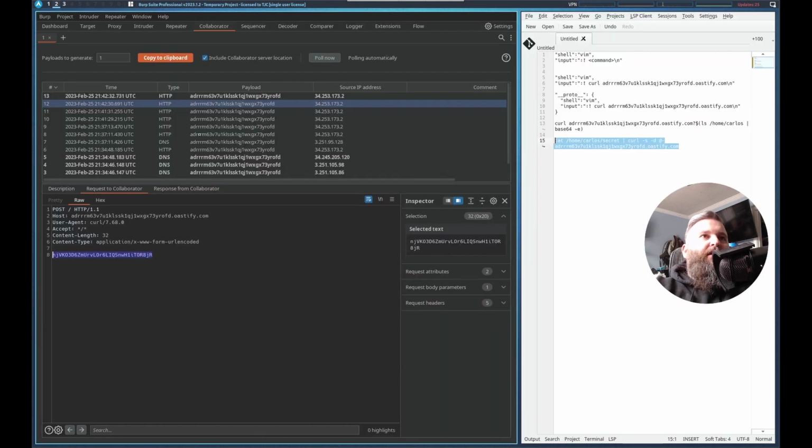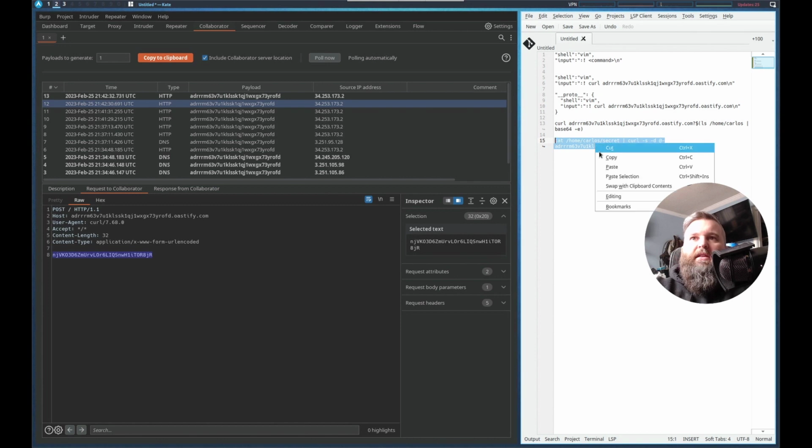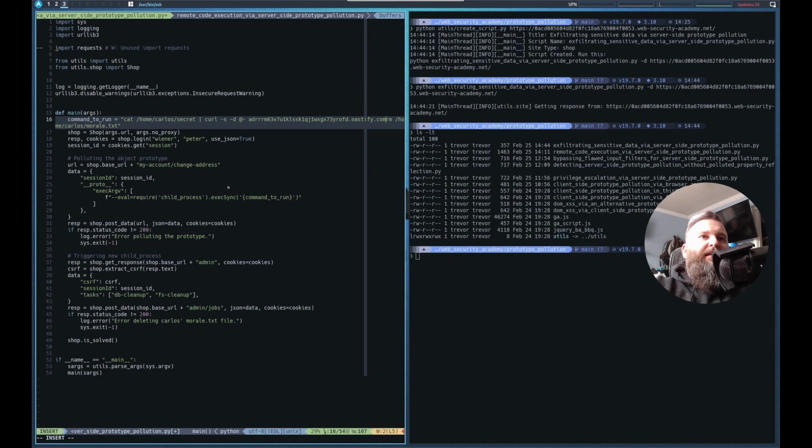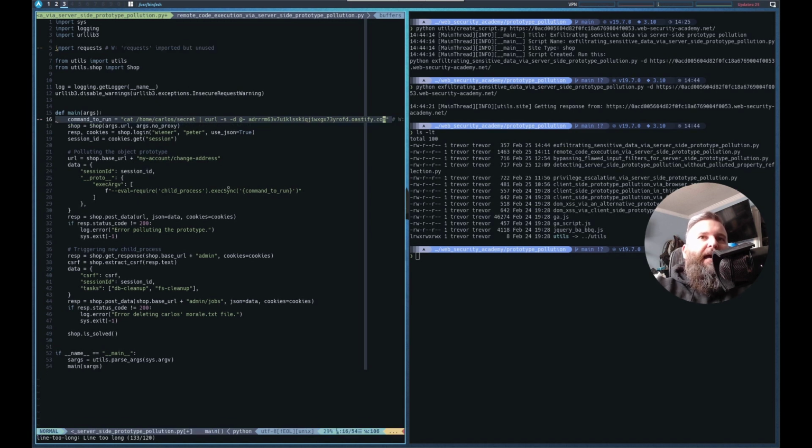Do we want, yeah, might as well. The code we ended up running was this. Oh, and we need to make it so that this script requires a collab server. So it's parse args, I think collab args.